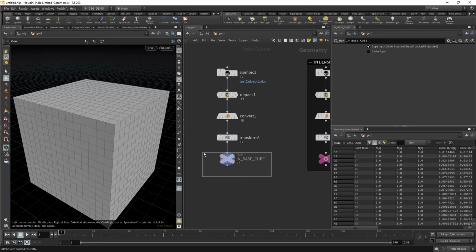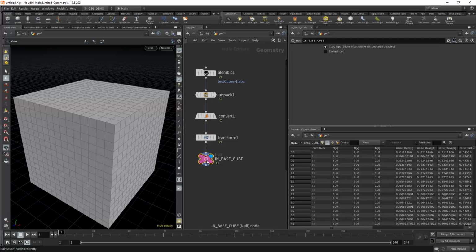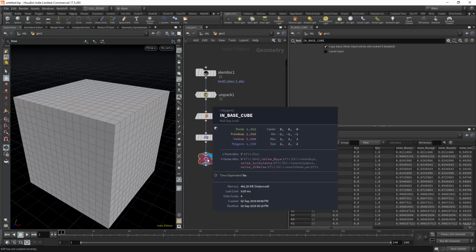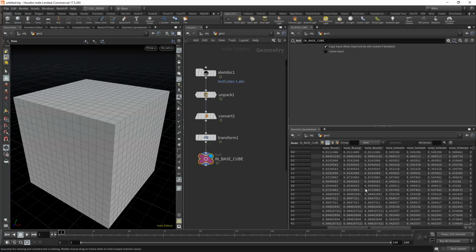Before I continue, I want to look at this vertex attribute that I've got coming in, or I should say all of these vertex attributes I have coming in. So we're going to middle click this, and we can see that all of our noises are actually coming in as 3 float color values. They're basically coming in as vectors, but look at the values over here in the geometry spreadsheet.